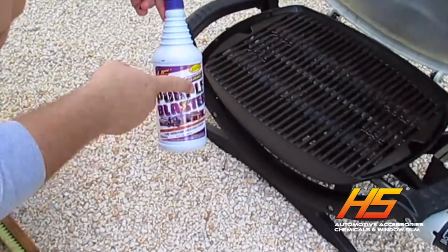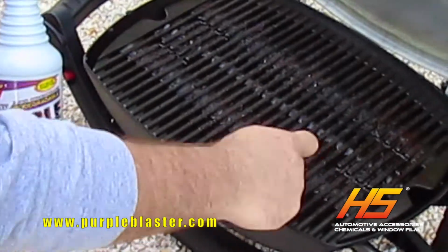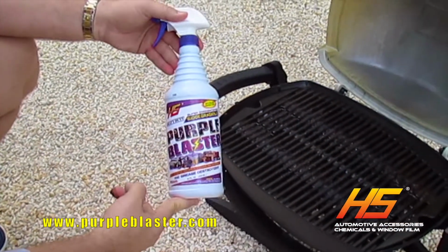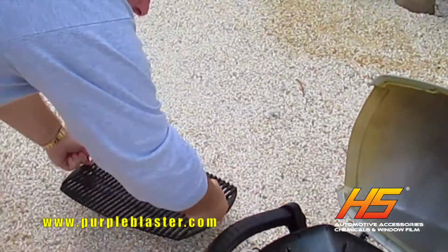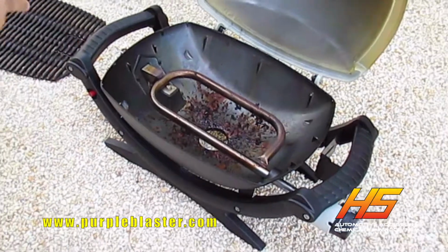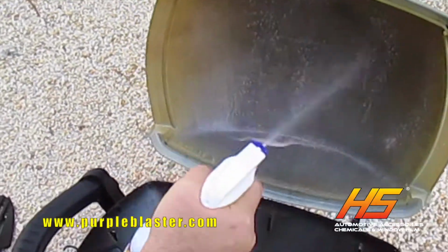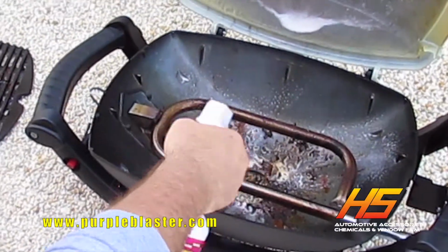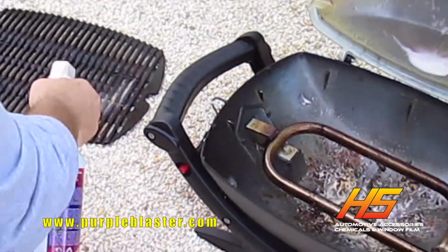Today we're going to clean this greasy barbecue, as you can see here, with Purple Blaster degreaser. What we're going to do is take out this tray first. We're going to go ahead and spray the top of the cube and the inside. We're going to see that all the grease starts running.